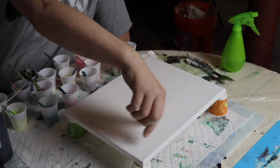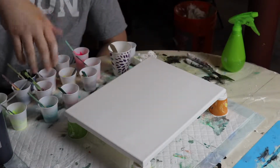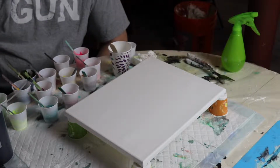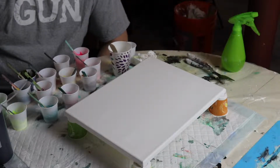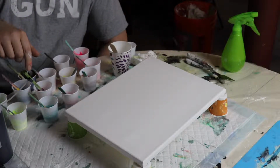I wanted to get a little white on the side here and here, and kind of have the pour go through the middle and then swipe it and see what happens. I've never done that before, so this should be interesting. I've got all the colors and what kind they are down below.